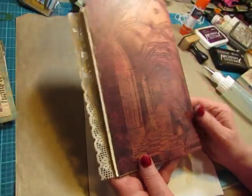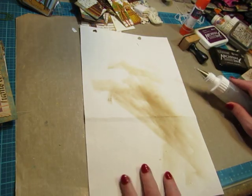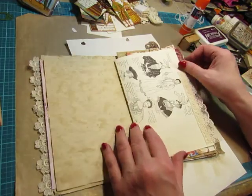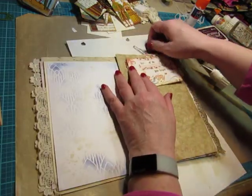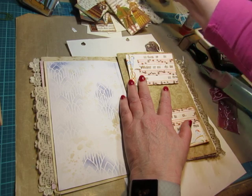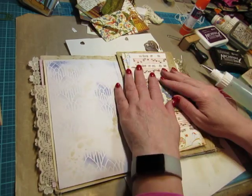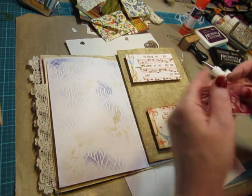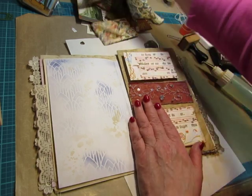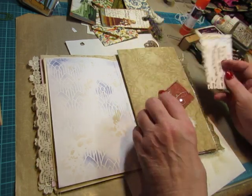I didn't put anything on the back here, at least not yet. I might put a vellum pocket or envelope or something on it, because again, I don't want to cover that. Let's see what pockets we have for this signature. Now I was going to do three pockets here. I'm just going to put this one here for size to show you, but I think it is a little too close. So I decided to just put two, and then I'll put a piece of pretty trim in between them. And then I have these gorgeous tags that will fit in there. Won't that be pretty? Well, we can see right now.